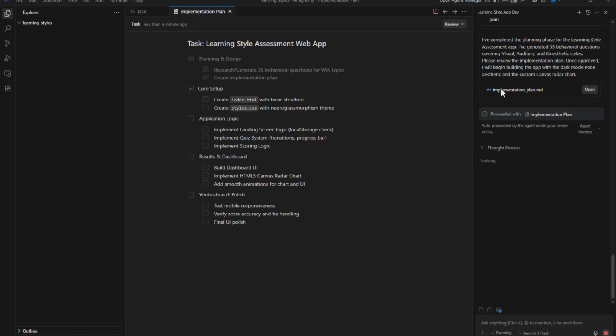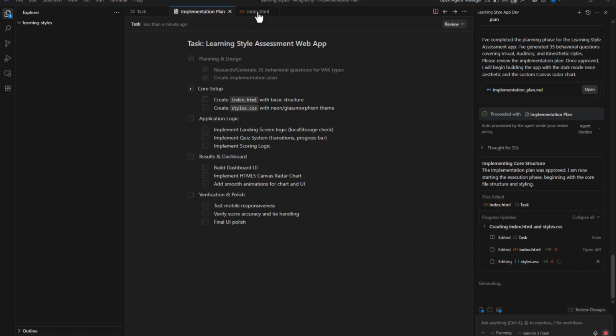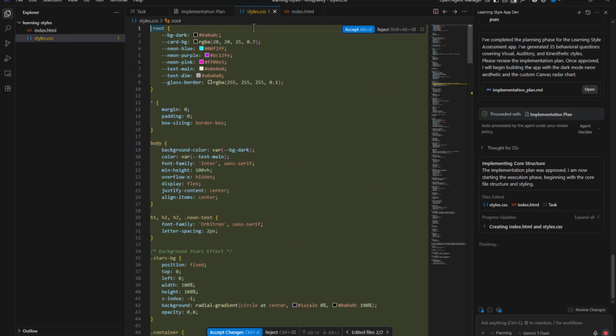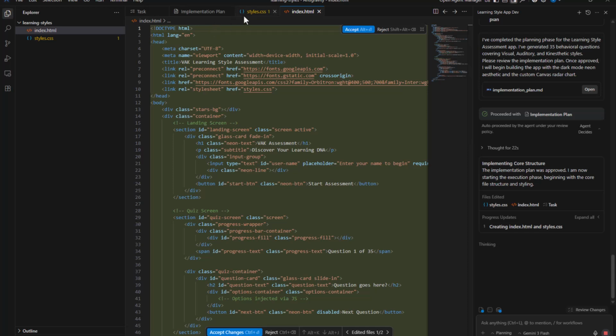You can also watch the implementation process here, guys. You can see thought process, thinking, and it is going to be checking these tasks as it is creating the application. Do you see it created index.html and also created style.css, guys? It created all these files. If I click on it, you can see the file it created, also style.css. Okay, so when it finishes styling it, it is going to create the JavaScript. So let's wait for it.